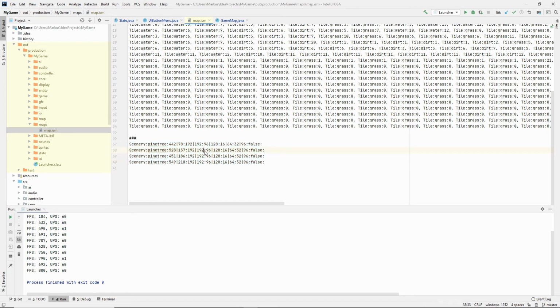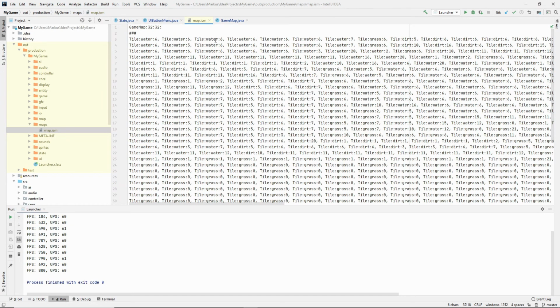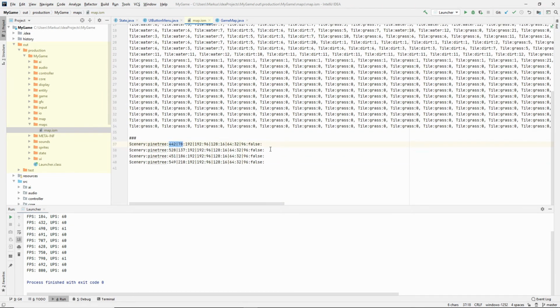So here you can see that it has saved our pine trees. So 4 of them, and currently we save all of the data for the pine tree, and really only the position has changed. So in the future, if we want to do some optimizations, we should of course save a list of the different scenery types that we have, and the key can be this name.